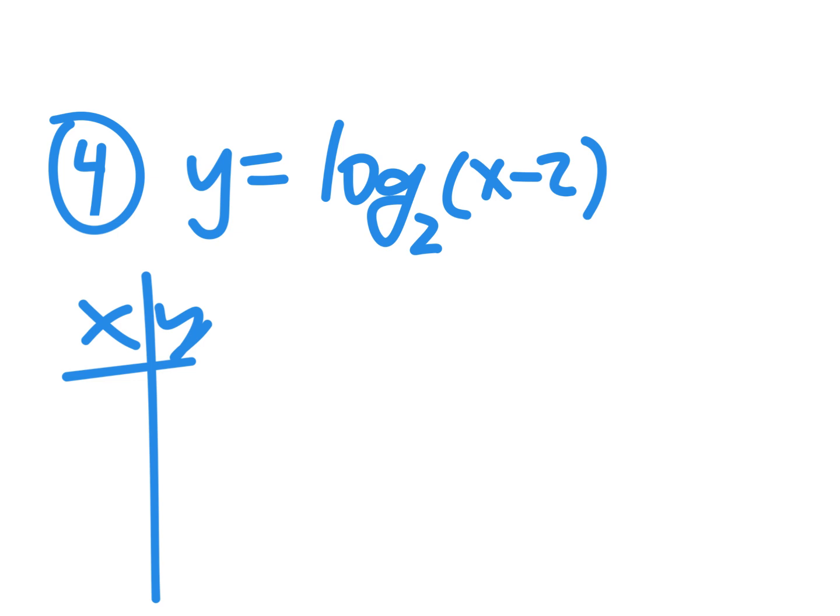Eric B., can you tell me something smart to put in for x here? 0 works, except you're going to realize that you now have log base 2 of negative 2, and that's not legal. And it's not the asymptote. So it's good to try it, but it didn't really give you anything. Who knows what the asymptote would be? 2 is correct. You want this inside part to become 0. So 2 gives you the asymptote.